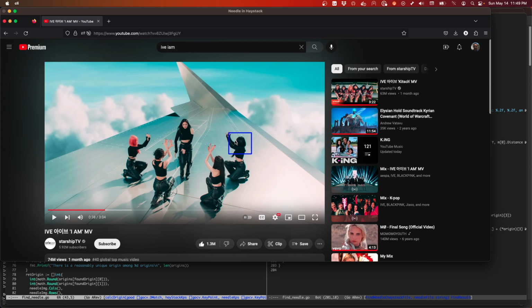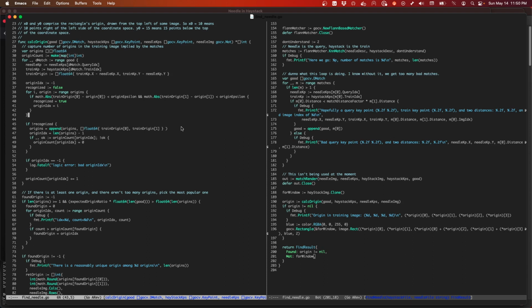And when I say find a key point, you remember those green lines that we saw earlier? If I find a green line pointing to something on the haystack over here where my mouse is, that implies that the origin of the blue rectangle would be up here. Every match implies a certain origin. So what I do is, forget this loop for a second. I say, if I don't recognize the origin, then add it to my list of origins.